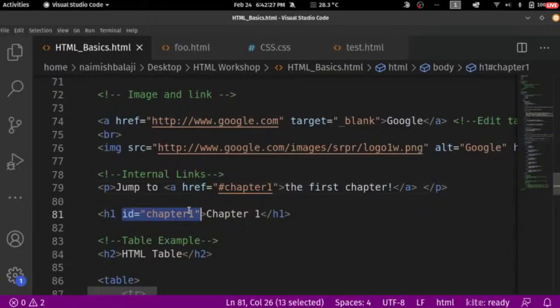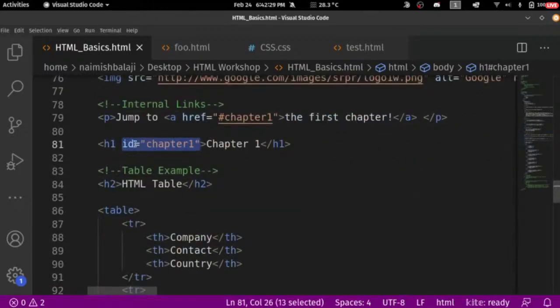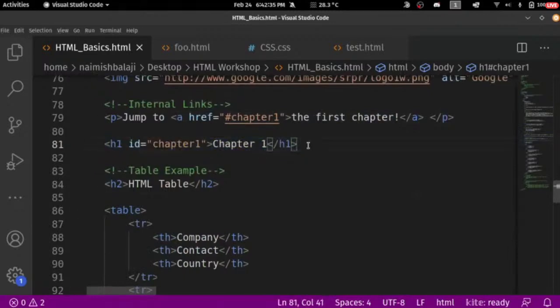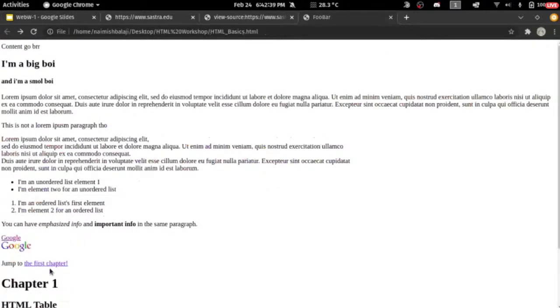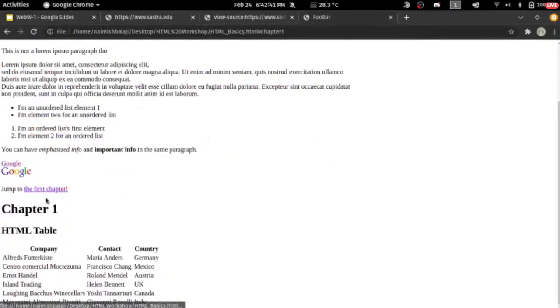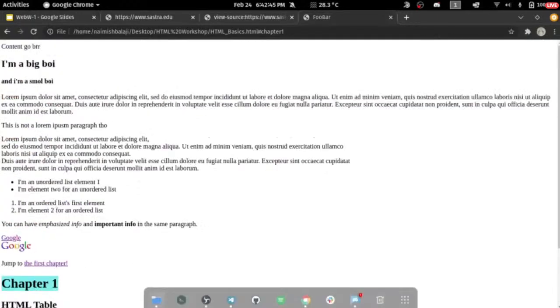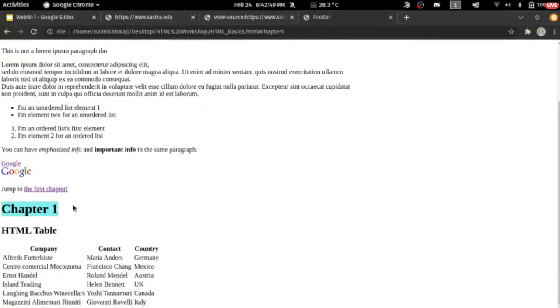Right. So H1 ID is equal to chapter, and we have the chapter 1 text encapsulated inside this tag. So what does this do? If we look at this over here, when I click jump to the first chapter, it brings me down to the first chapter, right? Another thing I could also do is, I'm down here, right?